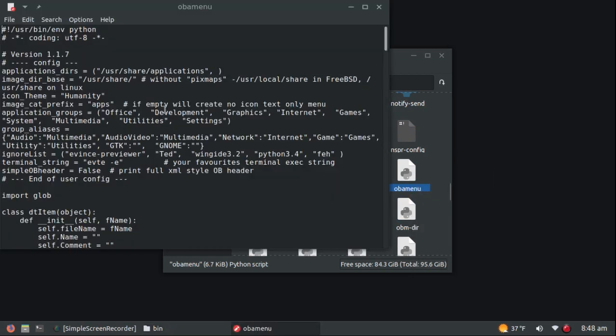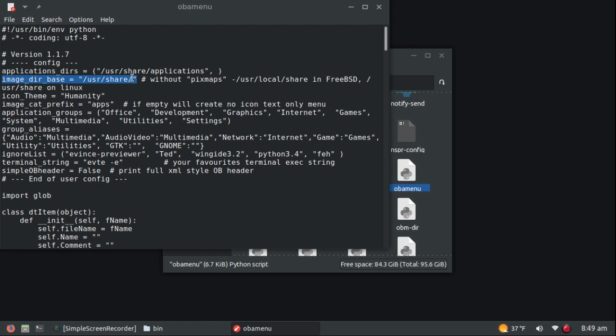Now if you do not want any icons in your menu, right here when you open the script up, look for your image directory baseline, and right here where it says user share, that's left empty after share so that it's naturally calling for the PixMaps folder to be used.